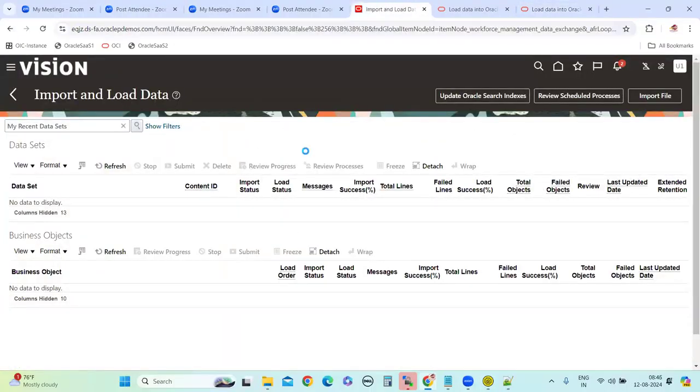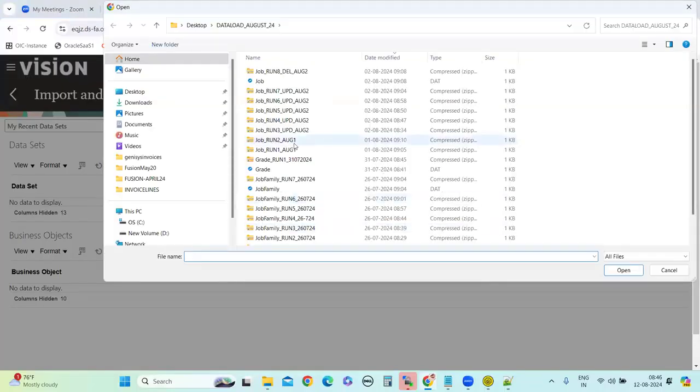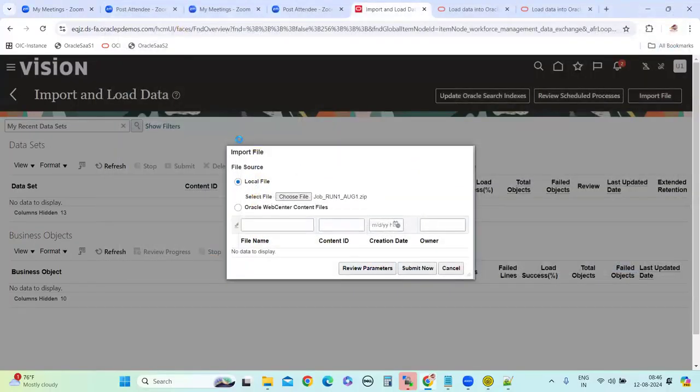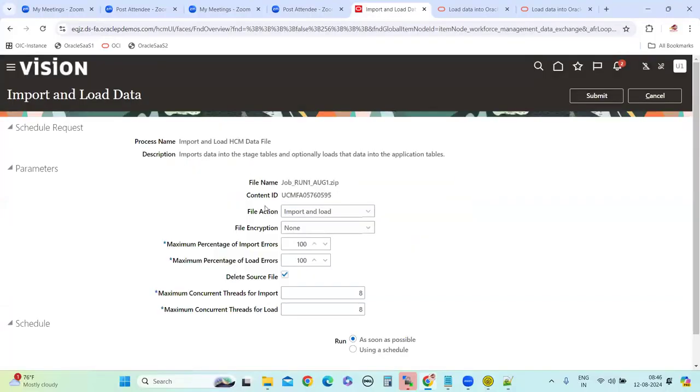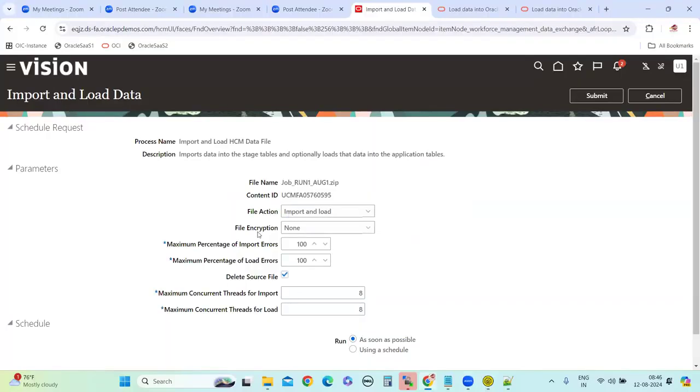let's say in import and load, import file. I am taking one job, August12, and reviewing the parameters. These are the parameters I am talking about. Content ID we have passed. How to take the other parameters and pass them here? When we run the HCM data loader, we have parameters, right? File action, file encryption, import errors, load errors, something.